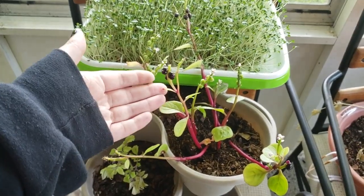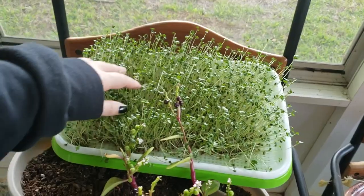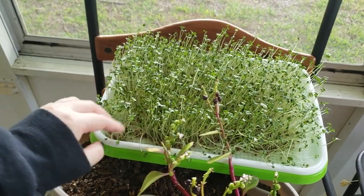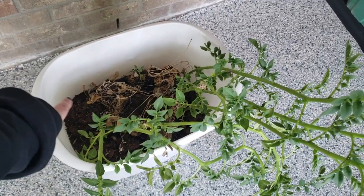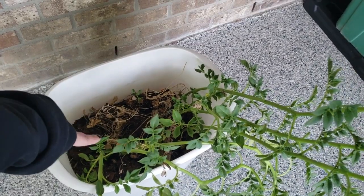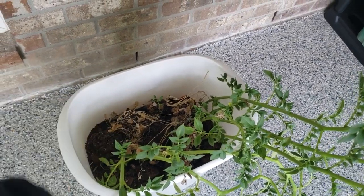A lot of this I'm debating just pulling up and reusing the soil. This is a Malabar spinach plant - it's doing relatively well considering that it's indoors. And a bunch of microgreens that are doing relatively well, but microgreens are pretty easy to grow. Over here I've got a trash can full of potatoes that I still need to finish filling. I've been reusing soil with these potatoes, and because of that there was a pea that hadn't sprouted. But when I threw it in here, it started growing, so I've also got a random little pea plant growing out of the middle.